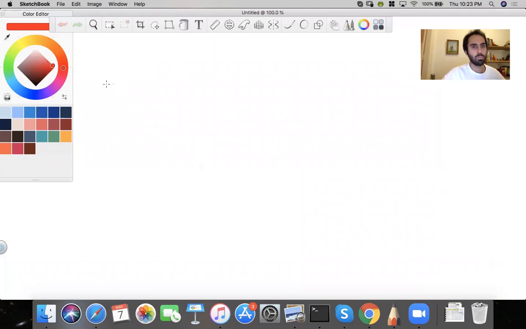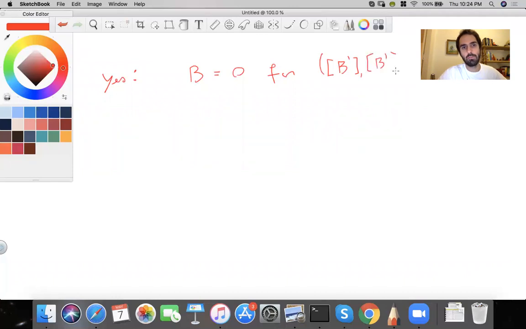So, suppose it does halt. That means if B prime halts for input B prime, that means that B equals 0 for input B prime, because that was the definition of B prime.